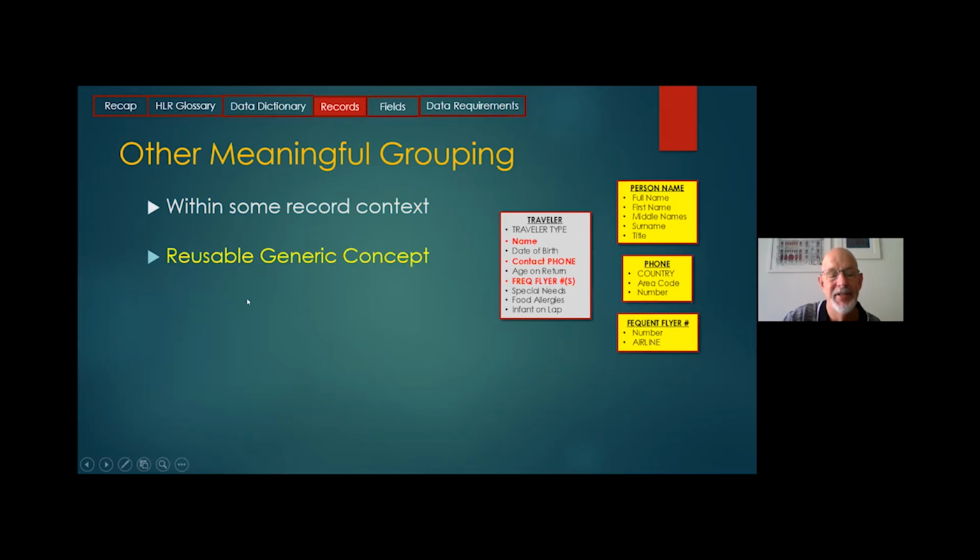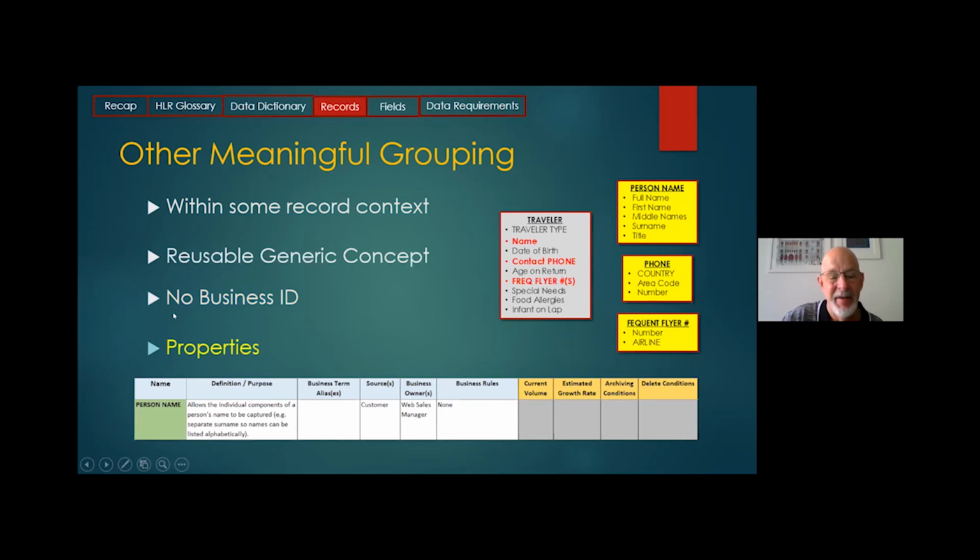Frequent flyer is very domain specific. These things virtually don't have a business identifier. You don't assign a unique number to a name and then expose it. You are name number 27. That doesn't happen. And primary properties for these, we actually don't need any of these. So we need the basic things. We need to name this grouping concept, we need to define it.